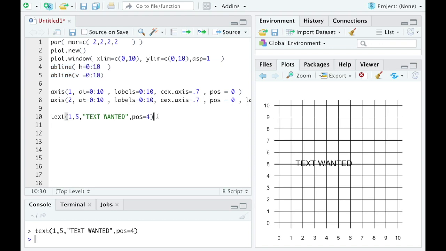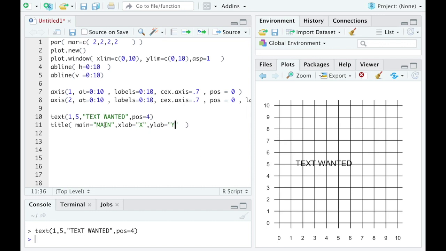Now, other thing you might notice about this is I have a graph and it's missing any kind of labels. So what I can do, since this is a custom graph, I can actually add these labels after the fact. What I do is I use the title function. Now the title function can take a lot of arguments, but the main 3 we're going to concern ourselves with are the main option there. Then there's going to be an xlab argument. And then there's going to be a ylab argument.